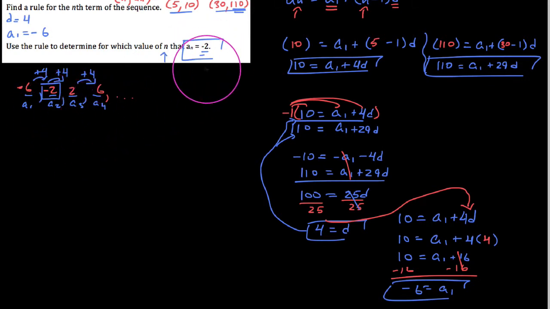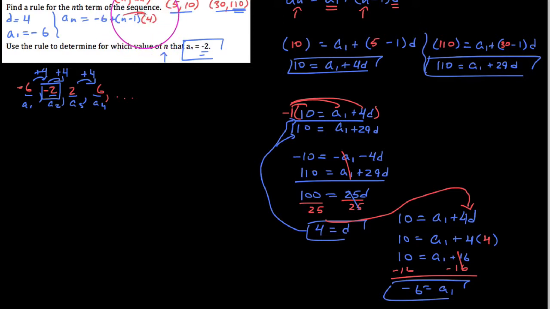So we're actually going to use our rule that we haven't written yet to determine this. So what would our rule look like? Well, we know that in general an arithmetic sequence has a rule that the nth term is equal to the first term. We know our first term is negative 6, getting that from right here, plus n minus 1 times d, and in this case our d is 4.